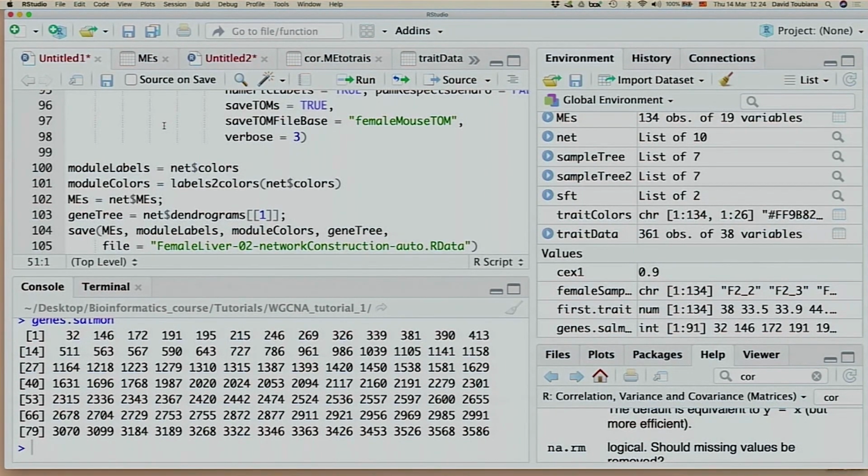If this is what you want to do instead of GO term analysis, you can. Or you can obviously do GO term analysis. There are lots of web-based tools available where you just paste in your list of genes and it gives you back your GO terms. For many people, that's enough. And this is also how I would like to conclude WGCNA. I'm sorry that it didn't work out as I hoped it would.